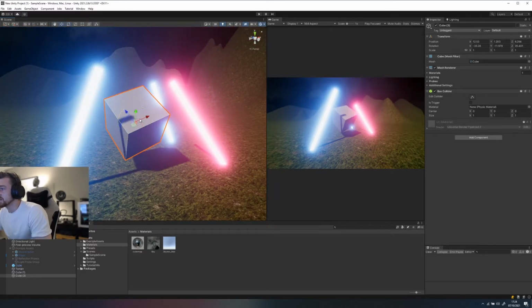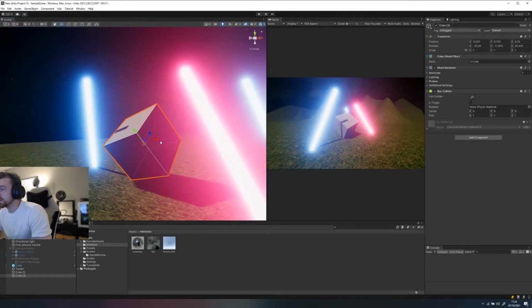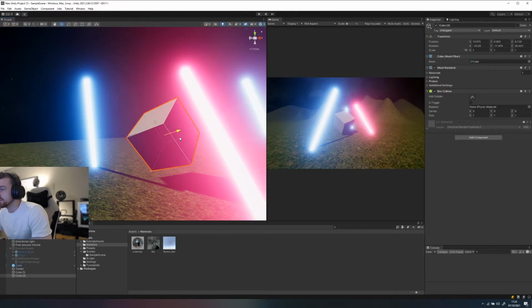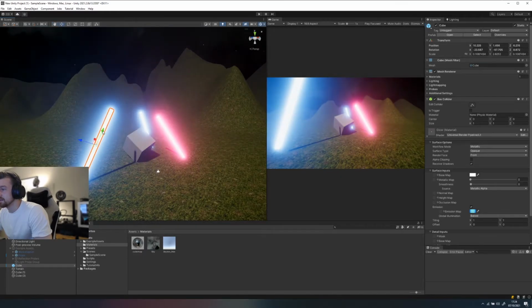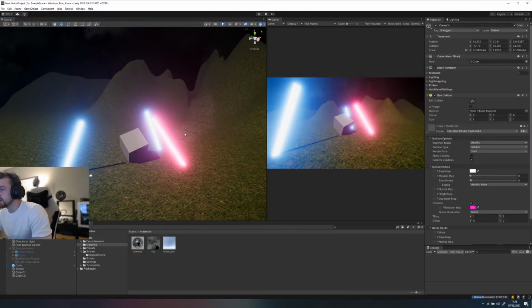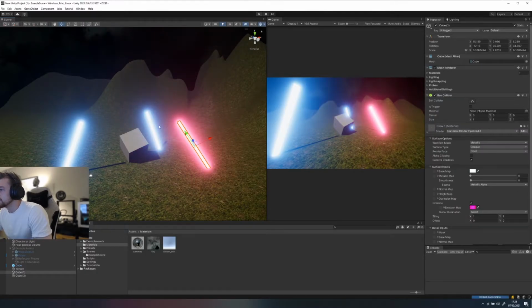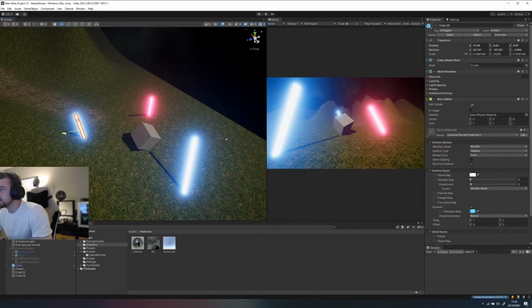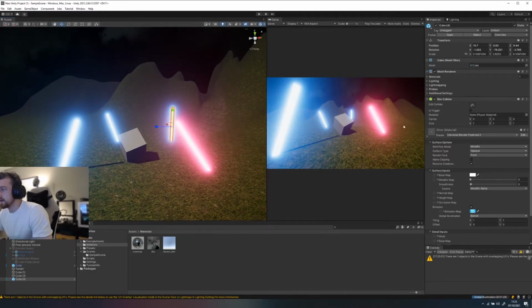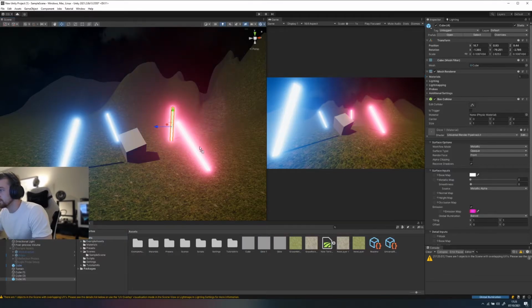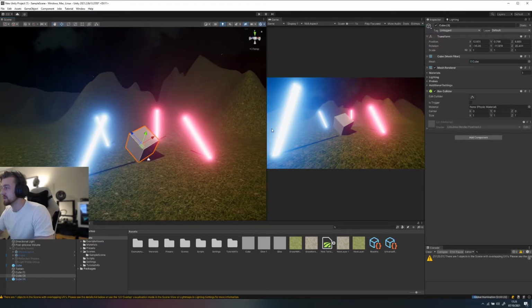So maybe we could just do this and we can kind of just have a point of interest in our scene other than the ravine in the background. Okay, I might move these out a little bit because I like the intensity. I don't want to reduce that, but I also don't want to make it extremely boring to look at. Let's move this one over. Let's just do that over here maybe. Control C, Control V this guy. Move him back there. Let's just rotate him around some more. Across, down. Looks alright. Let's just set the material on this one to be glow 1, which I believe was the pink. So we have a little cube in the middle here, nothing special.